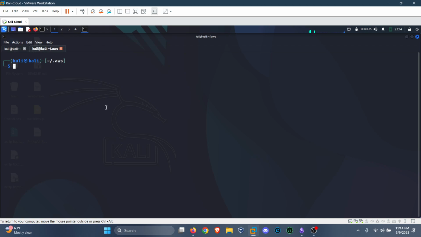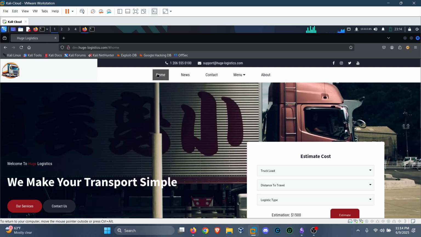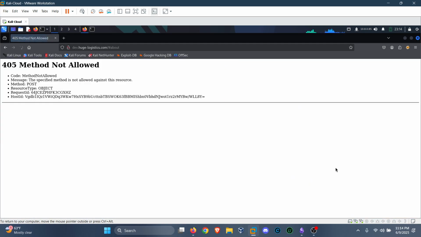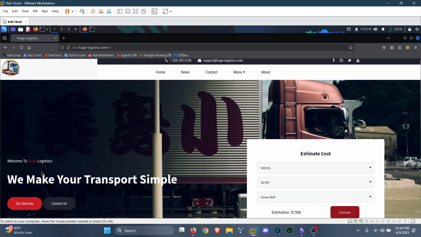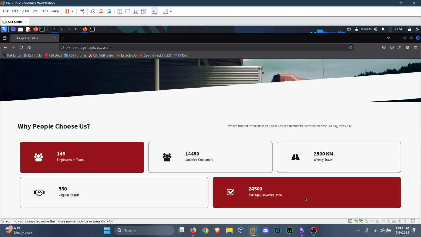Going to Firefox. And clicking around, we don't really see any other pages. We have client portal, status tracking, but it's not really going anywhere. This as well, we can submit some data to this. And clicking this really does nothing. So you can click our service, contact us, nothing, scroll down. And yeah, there's pretty much nothing here.